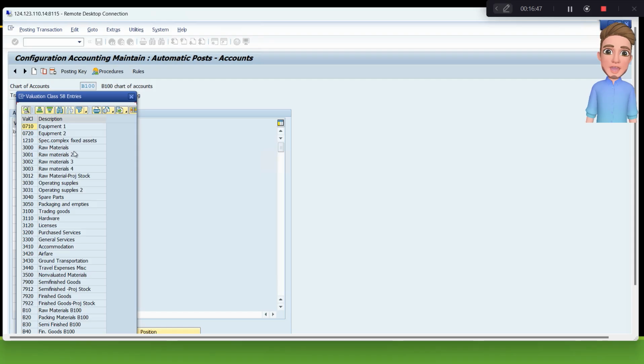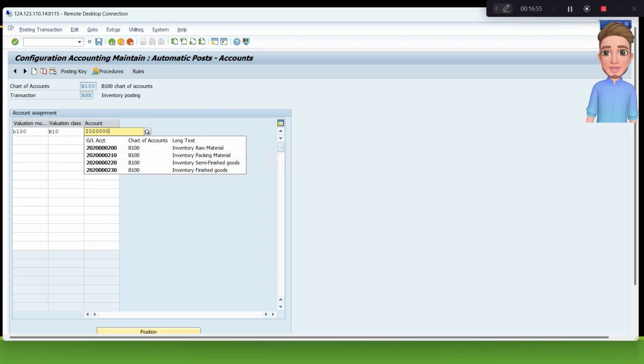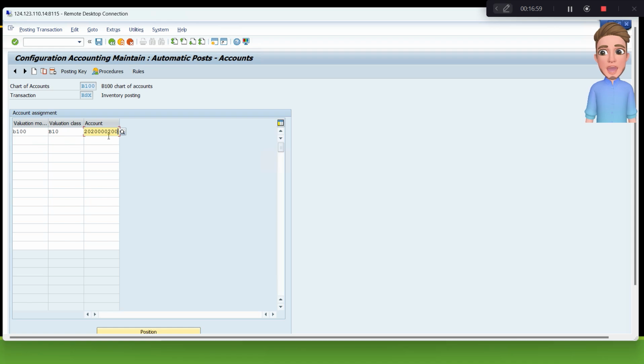Yeah, B10 is for raw material. You book this particular account 2021234200, my raw material account. So I'm telling the system, whenever you purchase inventory and you want to load the inventory, or you want to credit the inventory when you are consuming it to production, or you are selling off some inventory, you credit this inventory.